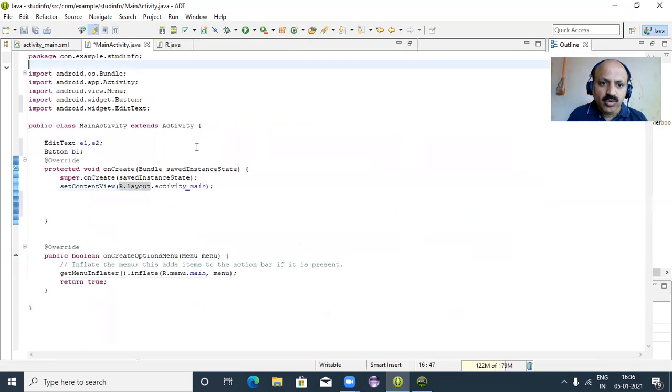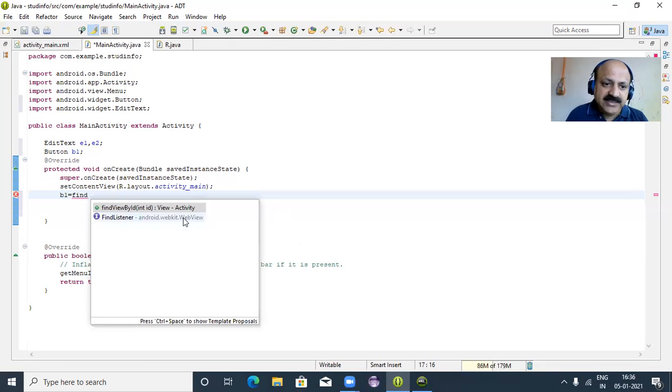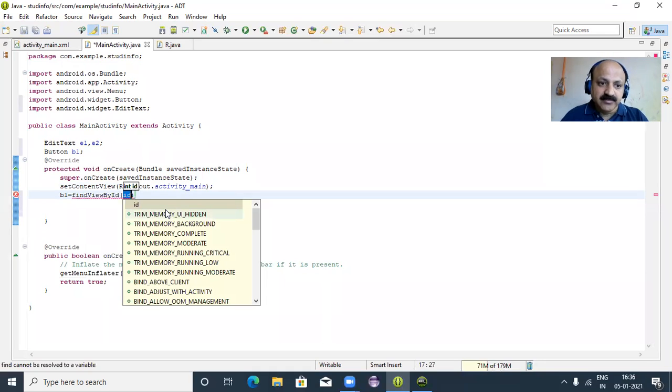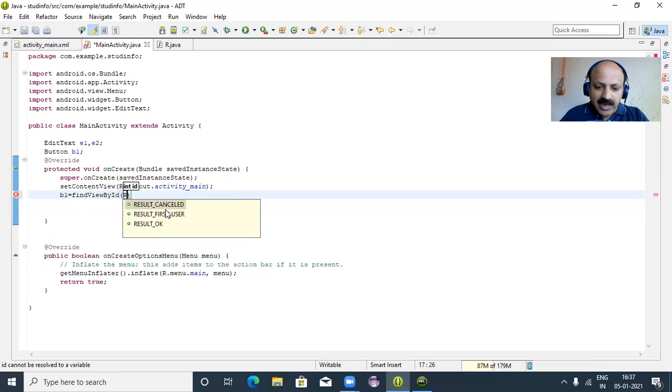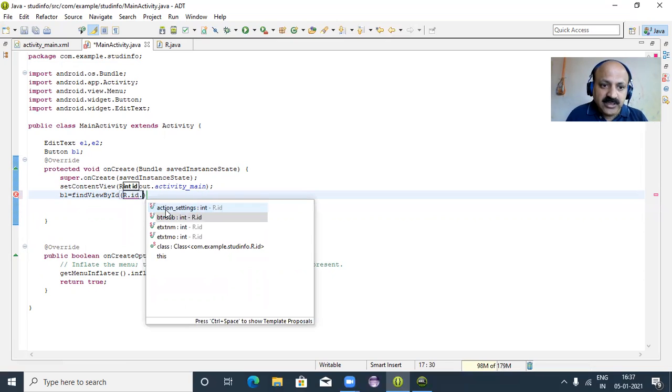So yes, we can go over the coding. Yes, I go full screen. And now what to do? So I take B1, and we can say findViewById. That is a method of our Activity class. Yes, and inherited in our class. So findViewById, we can pass an ID, and that returns a View class, that is the parent class return data type. So we need type casting. Yes. So now we can press Control space, and our ID appears. So here R.id, yes, that is the resources, and then our button, yes, you can see here that the library displays all our IDs: etxtName, etxtRno, and ebtnSubmit.